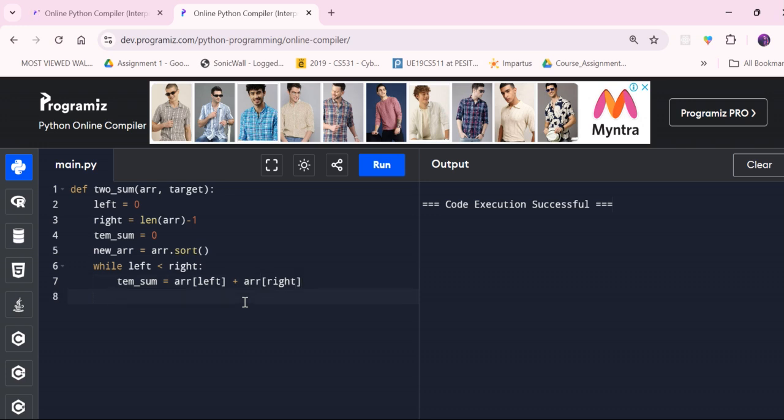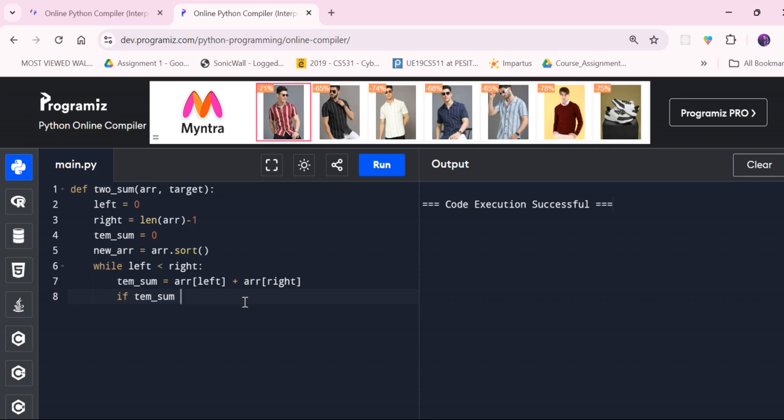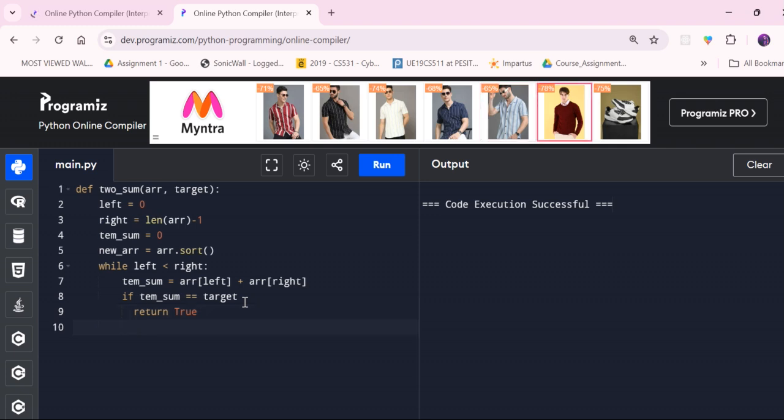Then after getting the sum, we need to check if our sum is equal to what? Target. So whenever my sum of two elements is equal to target, then we will just return true.